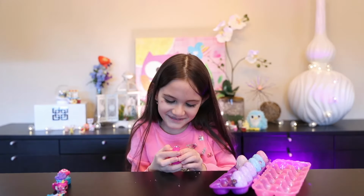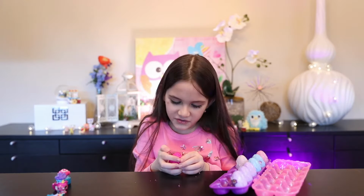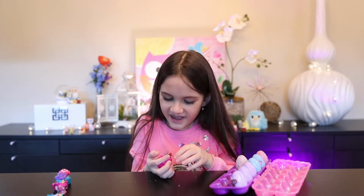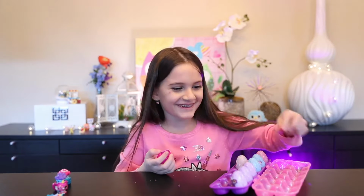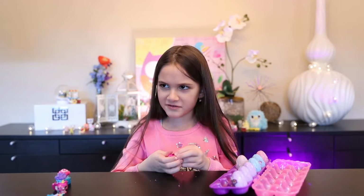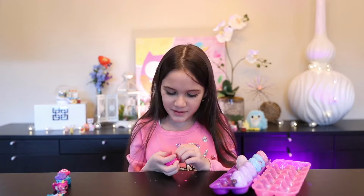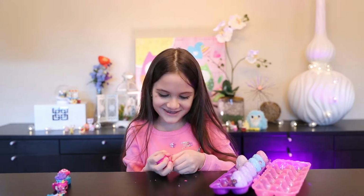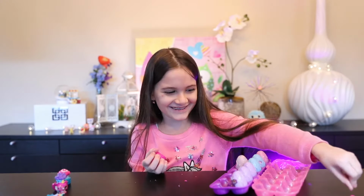This is so cute. You know, it's like cracking open an egg from a hen, but a chicken's egg is not pink. It is not pink, people. It is brownish. I don't know what color. Maybe you should tell me in the comments, guys. Tell me. I need to learn science today.